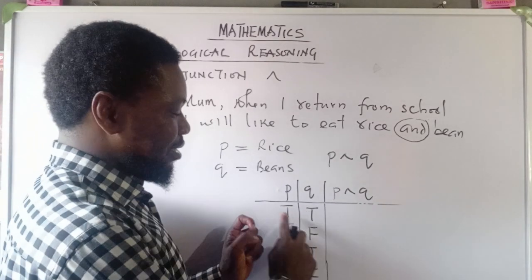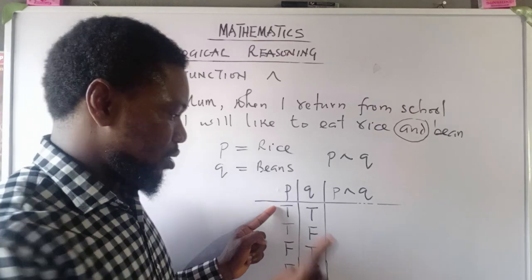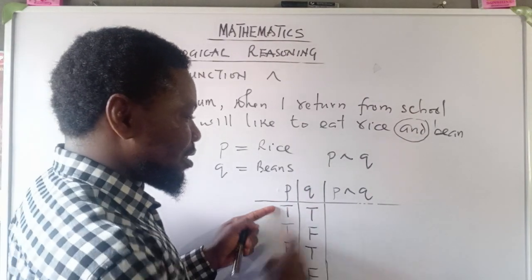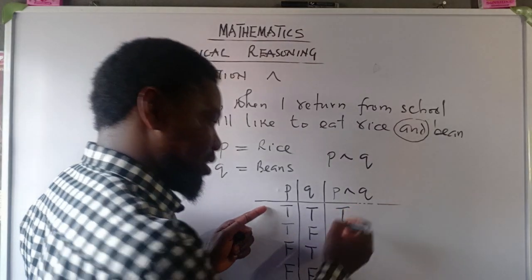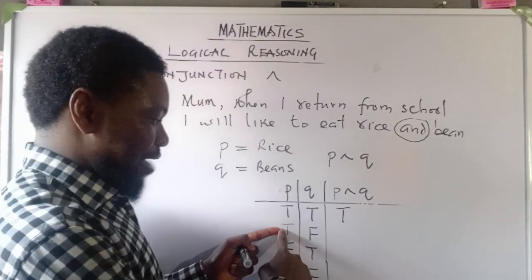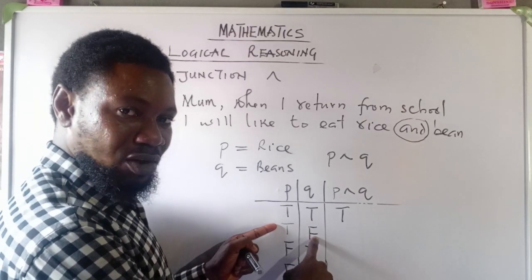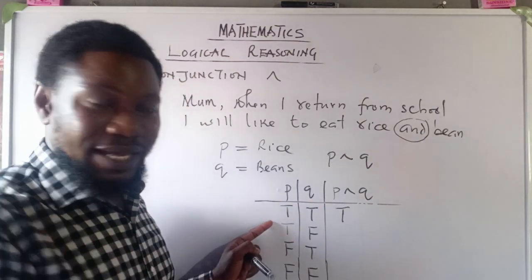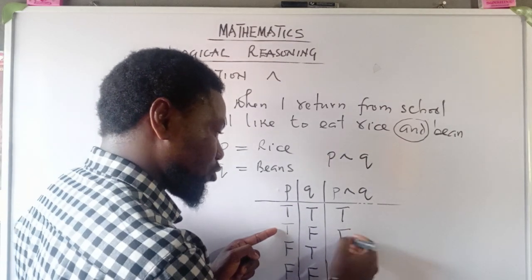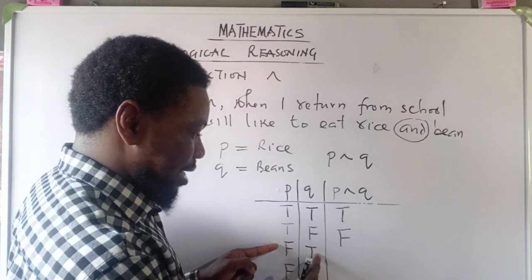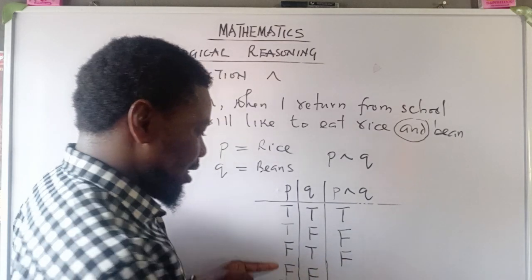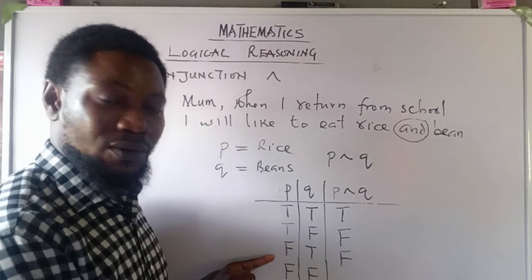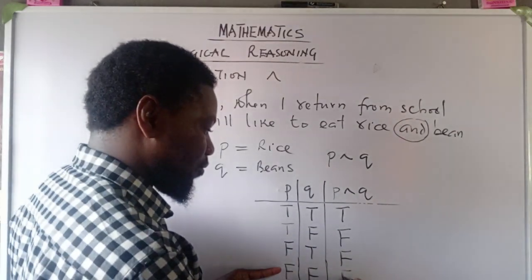You can return and there is rice and there is beans. So you discover that this meets your condition that you want to eat rice and beans. Since there is rice and there is beans, then you have something to eat. It is true. There is rice, no beans: of course, you have nothing to eat here because the condition is that there must be rice and beans, so we say it is false. There is no rice and there is beans: it is also false. There is no rice and there is no beans: probably if you were presented swallow, you discover that it will be false.